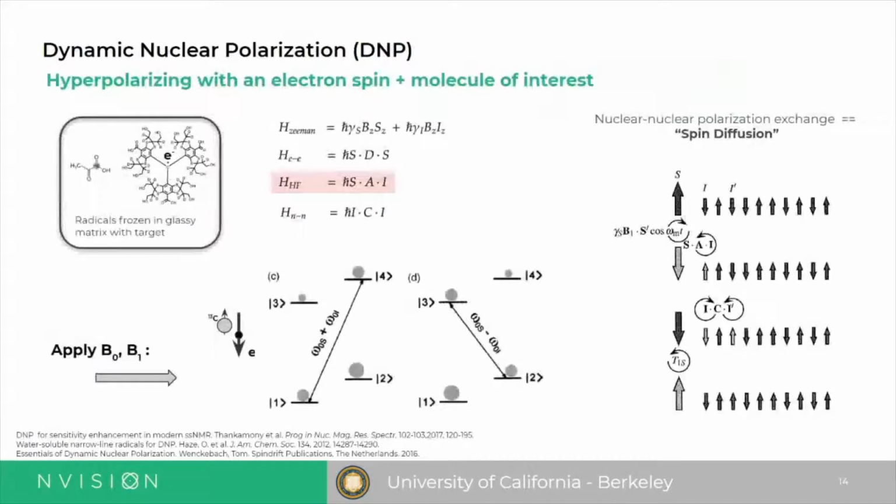What I want to do next is deep dive into just one example of hyperpolarization techniques, because this is what I use for my PhD. The technique that I focus on is this method of homogeneously dispersing electron spins in an amorphous matrix, creating coupling between your electron spins and your nuclei, and then driving two spin transitions with microwaves. This technique has a ton of different variants, but largely you can call this dynamic nuclear polarization. And as I said, this is the technique that I will end up applying to NV centers to hyperpolarize other nuclei with NV centers.